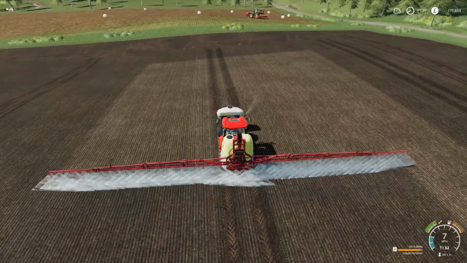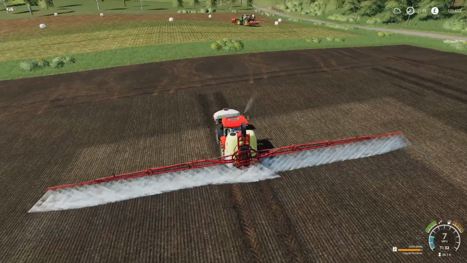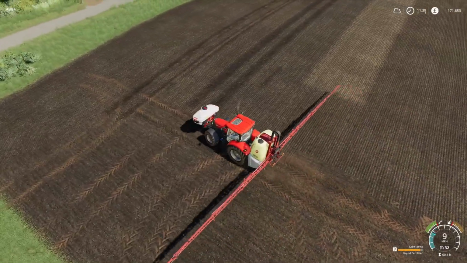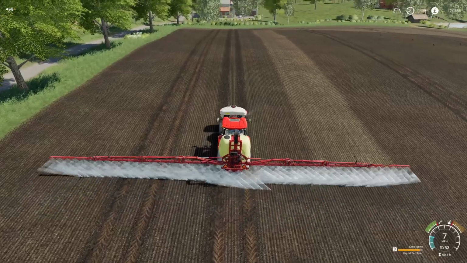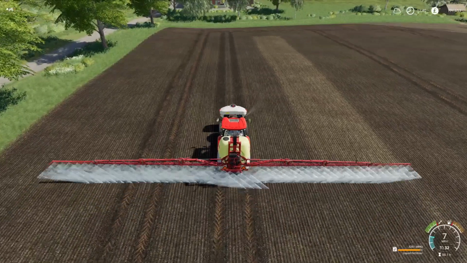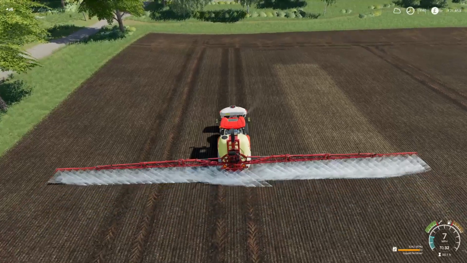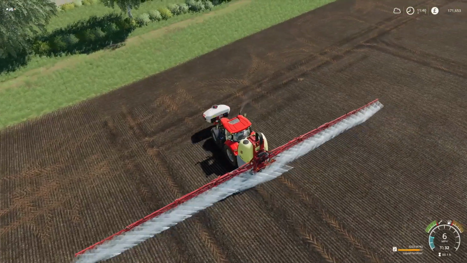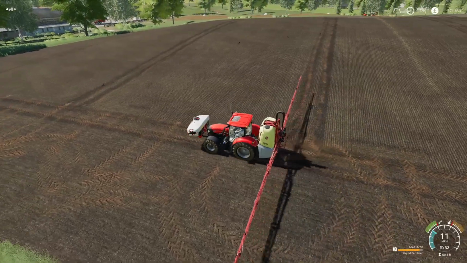You can now see why I put that tram line beside that other one when it would come for me to put it in. That should fill that bit in now. As you can see, there's a little bit there, but that's just the sprayer.